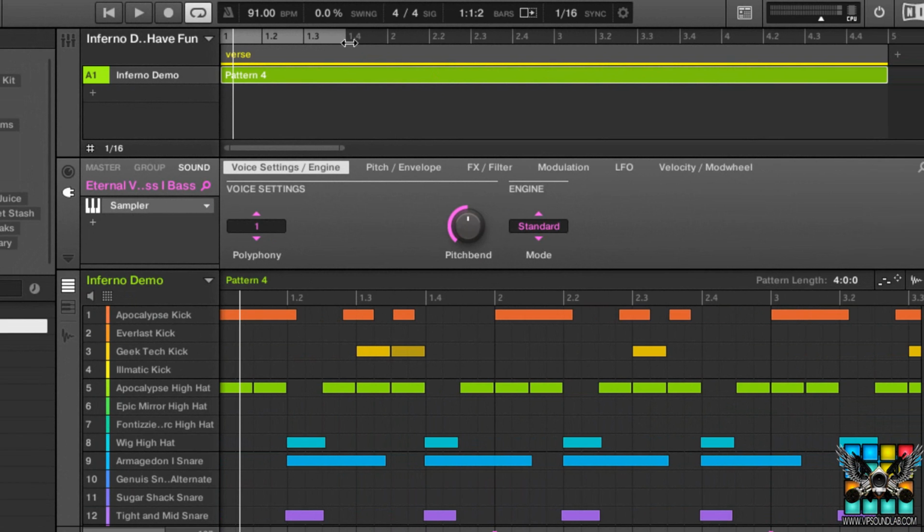Keep that in mind. So let's say you want to loop exactly 1 bar. That's where the scene looper comes into play. You have a loop icon here. See that? Off, on. So that means when I press play here, it's going to loop only what's in this highlighted section here.